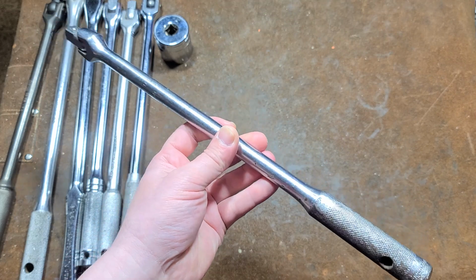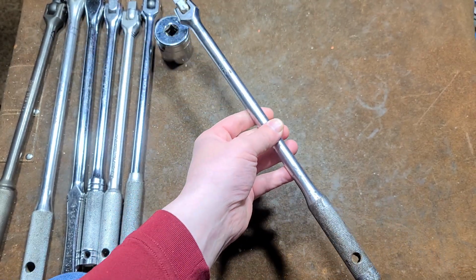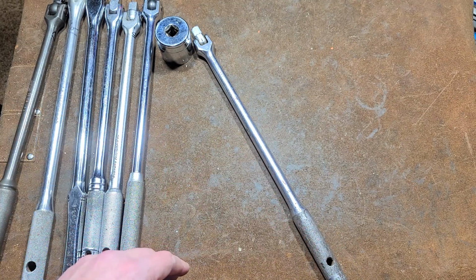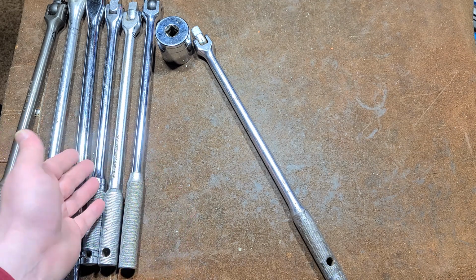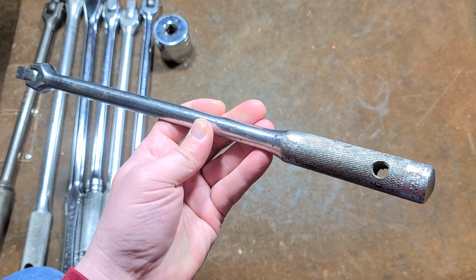There's not much to say about a 1/2-inch drive breaker bar. Standard length 15 inches. The standard length for 1/2-inch breaker bars from most companies. As you can see, I have a little selection to compare from here. This isn't all of them, but I like collecting different brands. 15 inches is the general length.